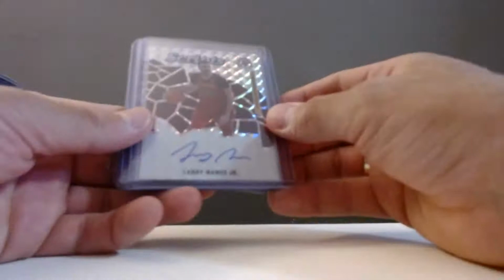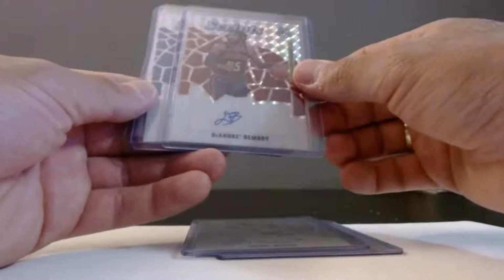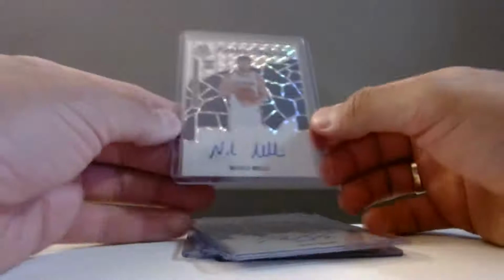For our orange fluorescent for the Rockets, out of 25, three out of 25, Eric Gordon, that goes for the Rockets. Our autographs, we have Larry Nance Jr. scripts, that's for the Cavs. For the Grizzlies, we have Bonzi Wells autograph. For the Hawks, DeAndre Bembry. For the Philly 76ers, Mike Scott. And rookie scripts for the Pelicans, Nicole.